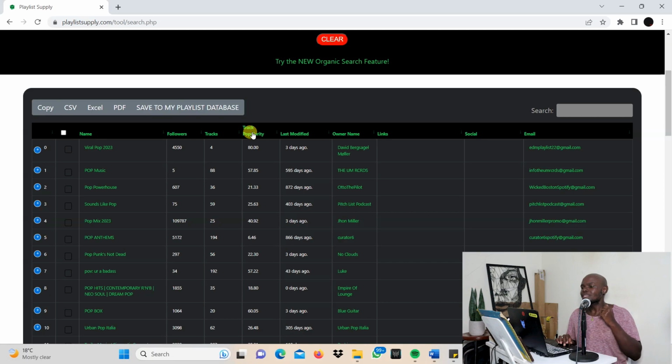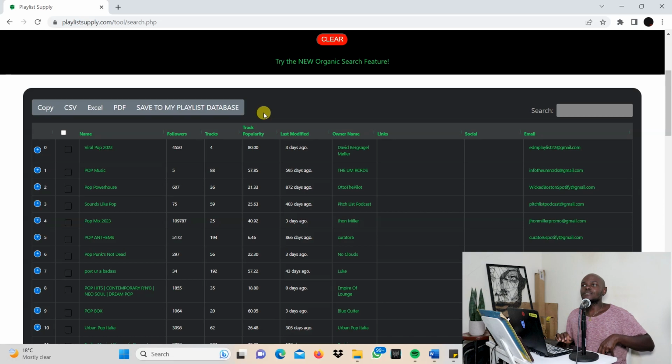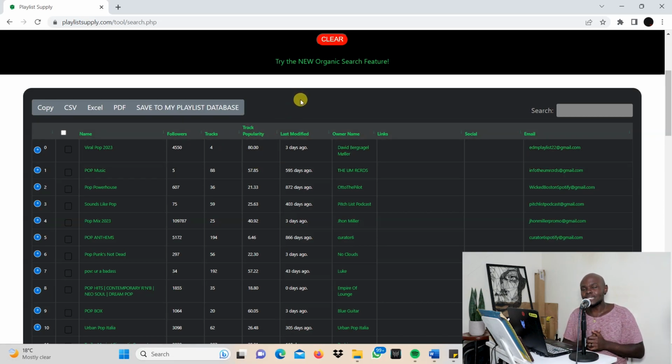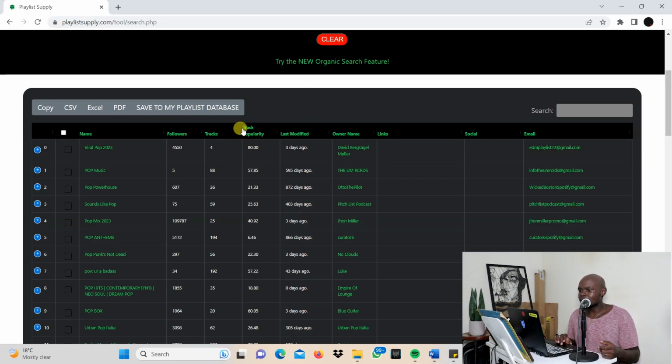The second thing is the track popularity, right? So track popularity is how many of those tracks are by popular artists. Here, if a playlist has a high track popularity, that could play to your advantage, but also it means that your song would probably be put among the songs at the bottom, because what is going to attract people to play a playlist is the fact that there is a long list of songs that they recognize. And if yours is not one of them, probably isn't, then it's really not going to benefit the playlist curator to add you, right? So that's another thing to take note of.